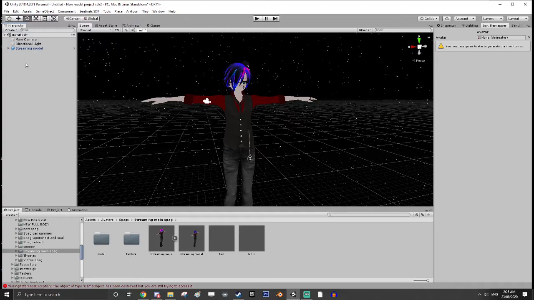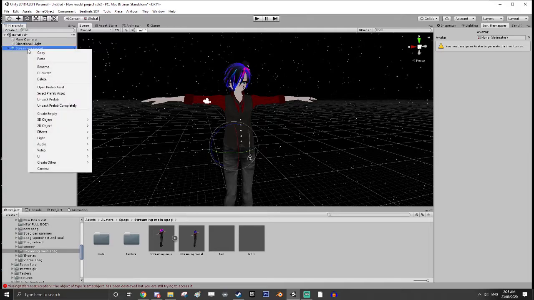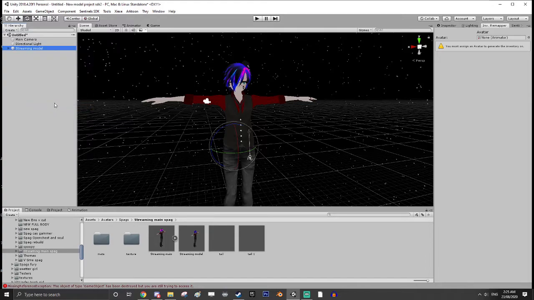So to check that issue, if you come across here to the left, you'll see that there's this little blue square here. This means that your model is a packed prefab. All you need to do is right click it and go unpack, or unpack completely is probably a better way to go. That means that everything on the model now is unpacked. It is an editable object, and all your toggleable stuff will work correctly.